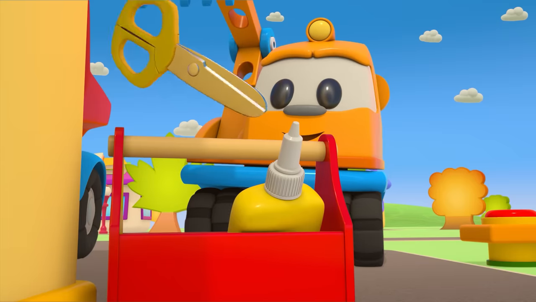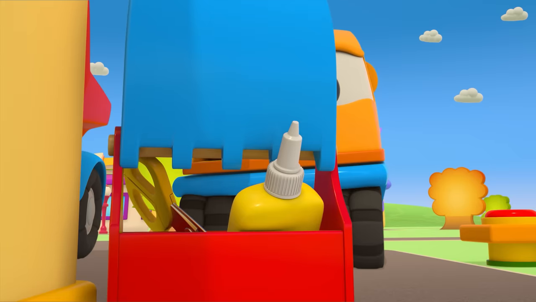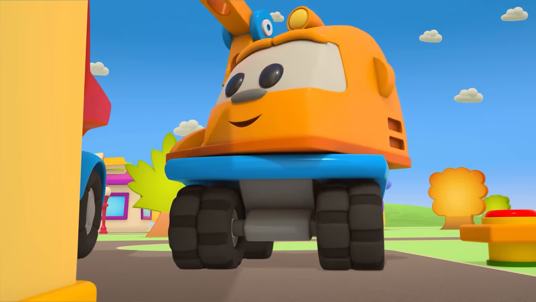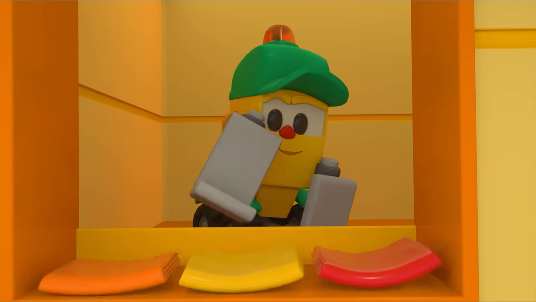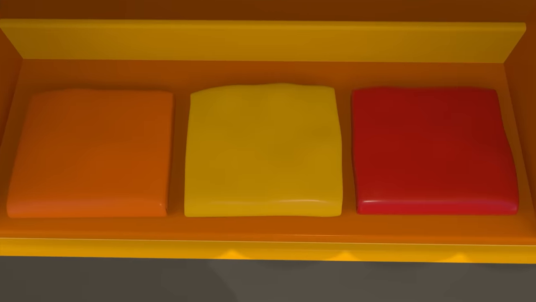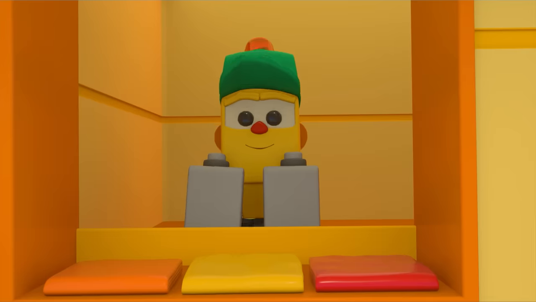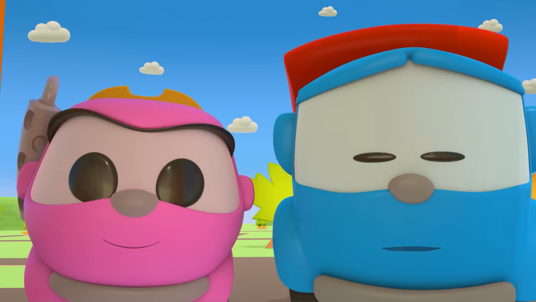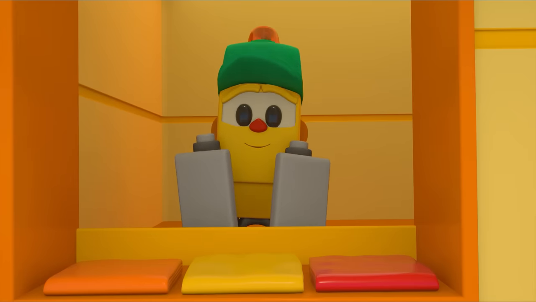Here are some scissors. And glue. What have you got there, Lifty? It's some material you can cut up to make patches. Have you got purple? No, there isn't any purple. Let's have yellow! Okay.